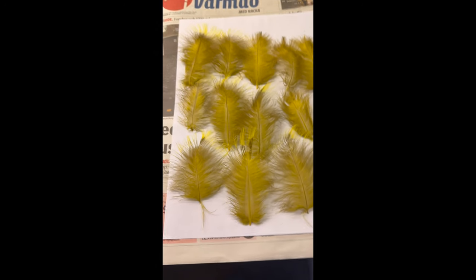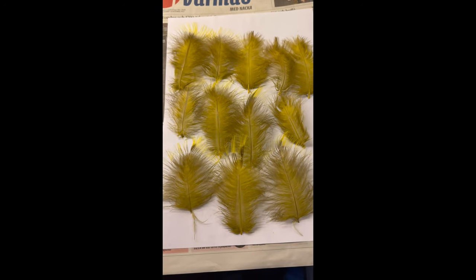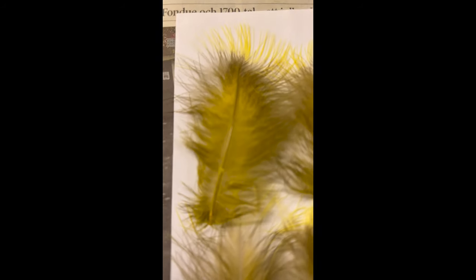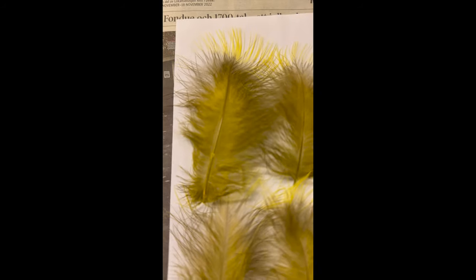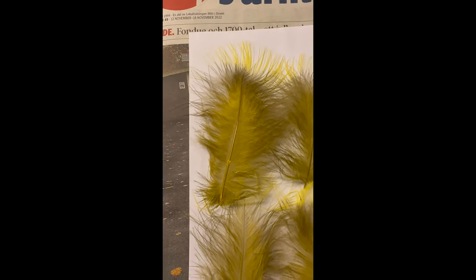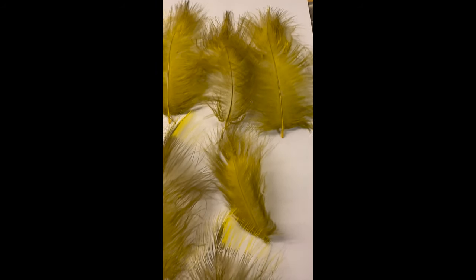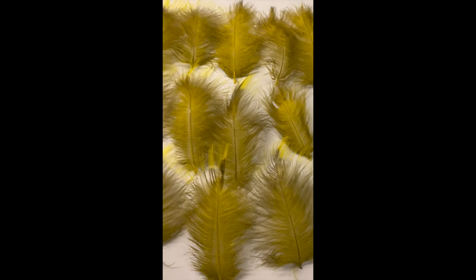So, as you can see now, it's completely dry. It has a yellow tone to it. Overall, I think it looks interesting. So I'm gonna tie on that.